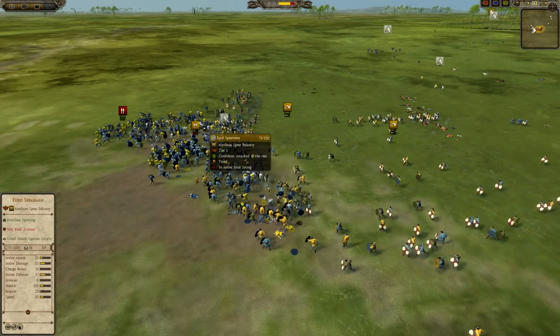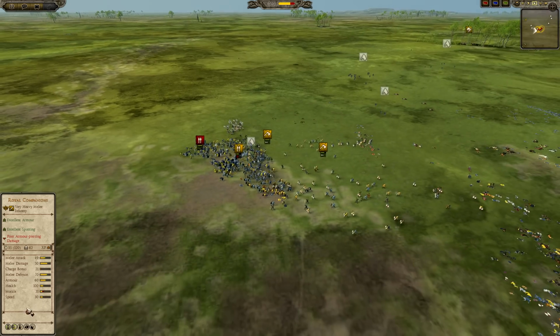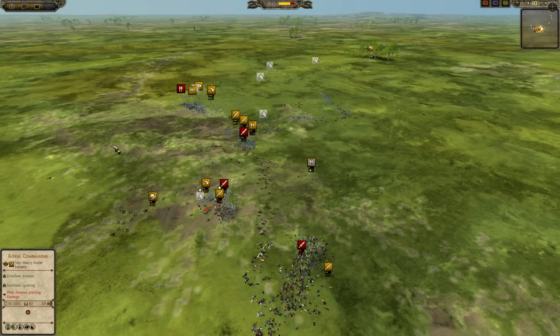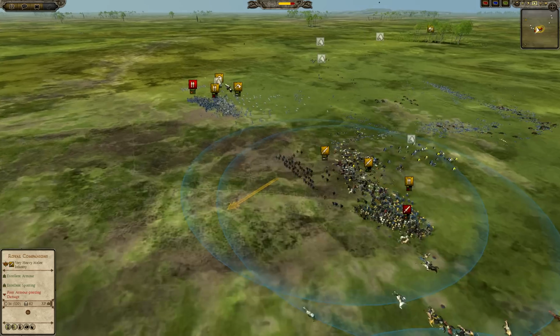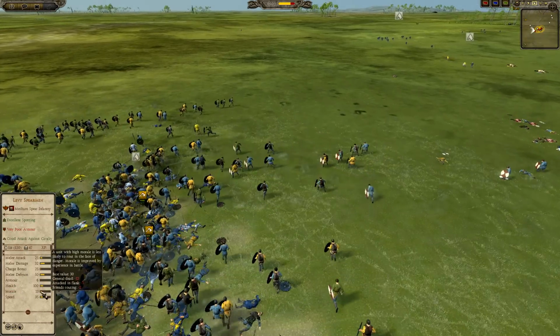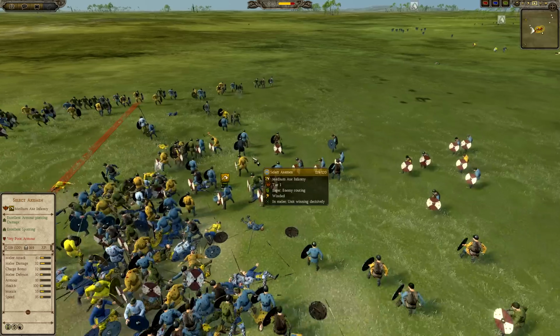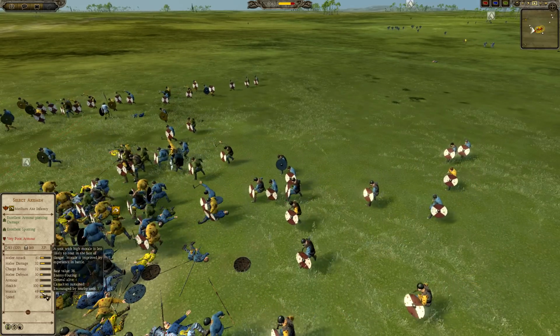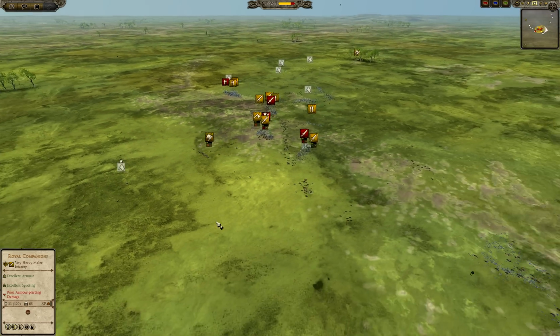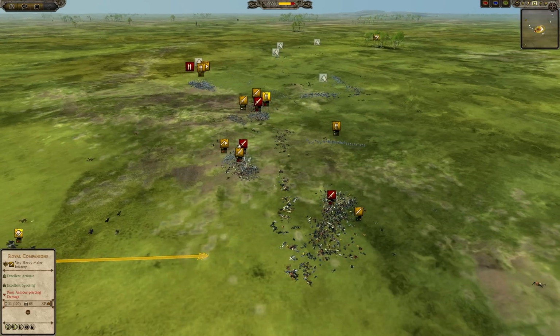What's giving them so much morale? Is it the rear charge? I don't know, but something gave them a lot of morale. They were like up to 74. Not sure why, I wonder. Actually, does it say? It doesn't say for all of them, but... Okay, so... Oh, general alive, enemy routing. Yeah, of course. I like that you can see that much more clearly now.